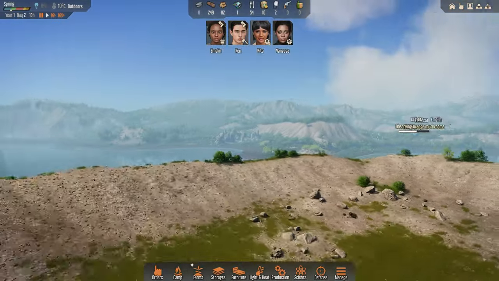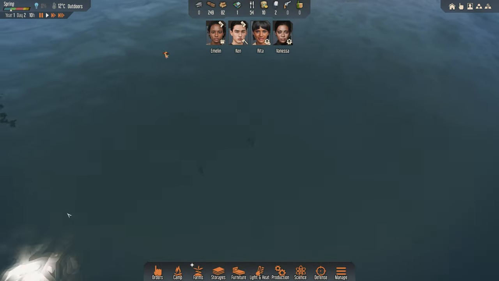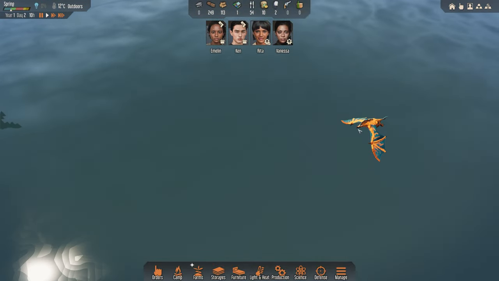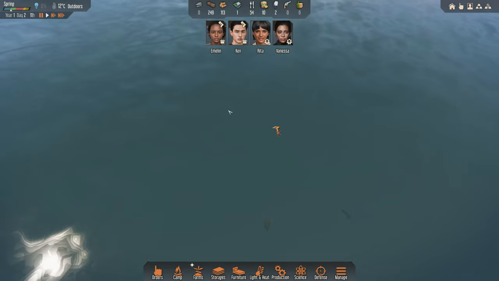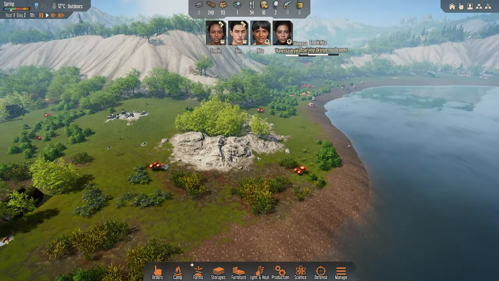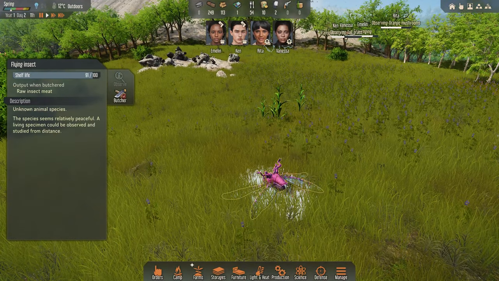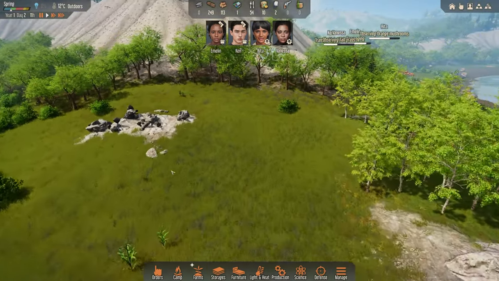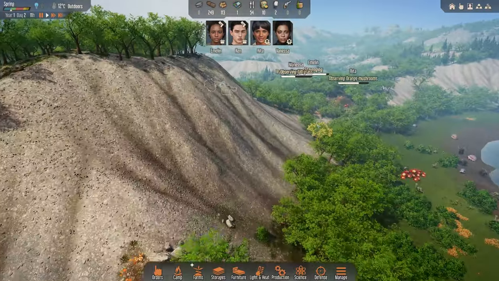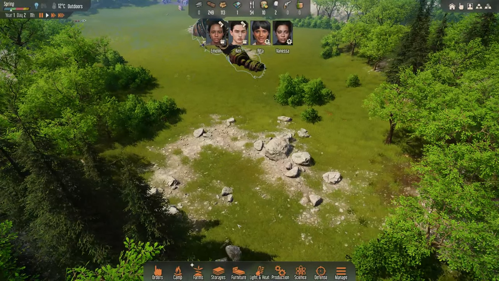Absolutely awesome. These bad boys. Small flying lizard. Oh, something's been attacked down here. Raw meat. Oh, what do we got here? Shiny rock. Damn, we don't have anything around us. We haven't landed in the best spot. What do we got here? Just stone. Uh-oh.